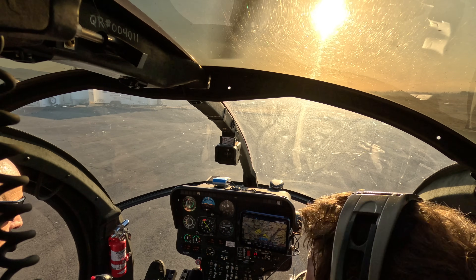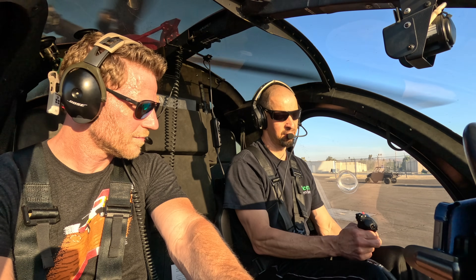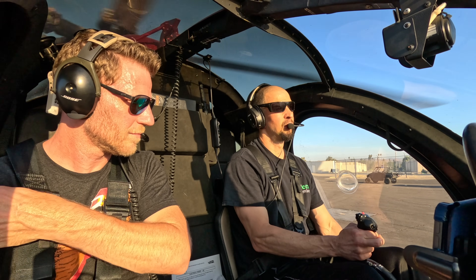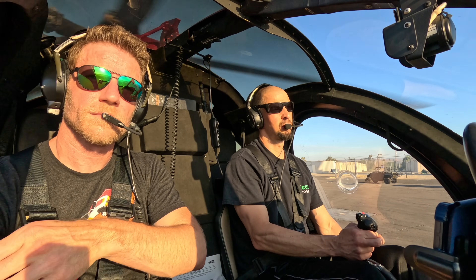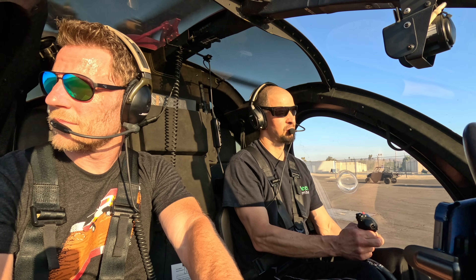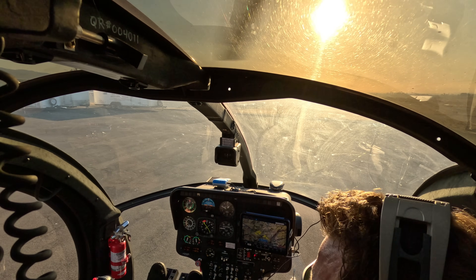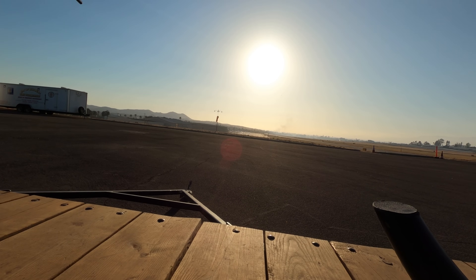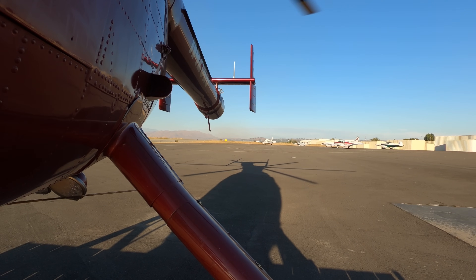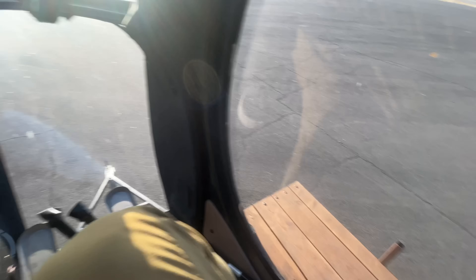We're ready to go. Let's call tower and get in motion. Helicopter 420 Golf Tango at the base of Cal Riverside Tower. Wanted to do a departure adjacent to the ramp, remain south of taxiway Alpha and then turn left crossing into Lake Matthews, Information Oscar. Helicopter 420 Golf Tango, Riverside Tower — approved as requested. Wind 270 at 10. Departure from the ramp at your own risk. Use caution. Contact SoCal departure.